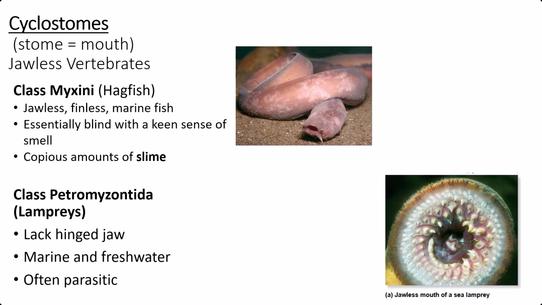So the simplest vertebrates would be cyclostomes. Stome, in this case, is opening, and cyclo, circular. So they have kind of this circular mouth. They are jawless vertebrates. This includes the hagfish, which are these blind, slimy fish. They have a really keen sense of smell. And also the lamprey, again, jawless fish, but it sure has plenty of teeth, right? They're just not set in a jaw. And there are marine and freshwater lamprey. And then this probably goes without saying if you look at the picture, but they are often parasitic.